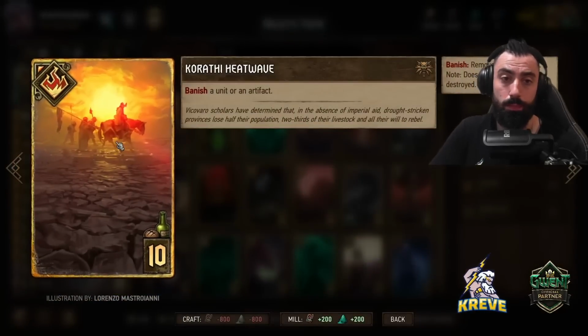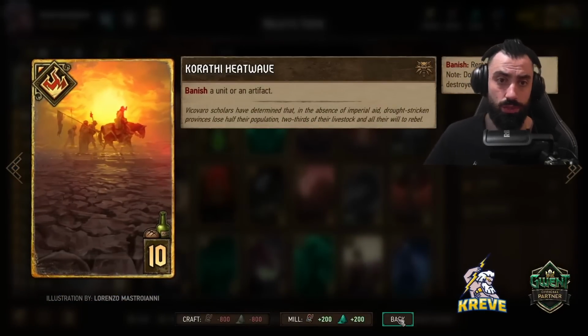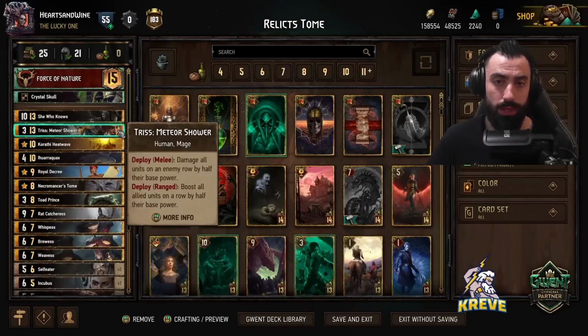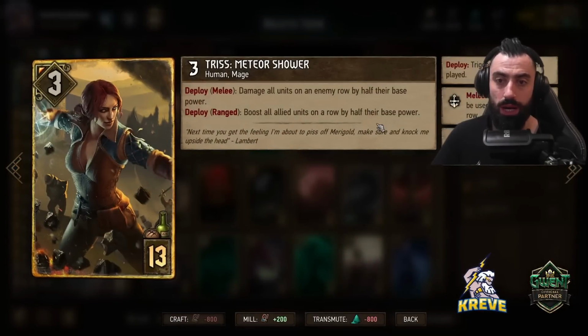Heatwave for control. Banish a unit or an artifact. You can target scenario cards. Use this as a tall punish option at the end of the match. Triss Meteor Shower. Great tempo play. We look to play this ranged row. Boost all allied units in a row by half their base power.